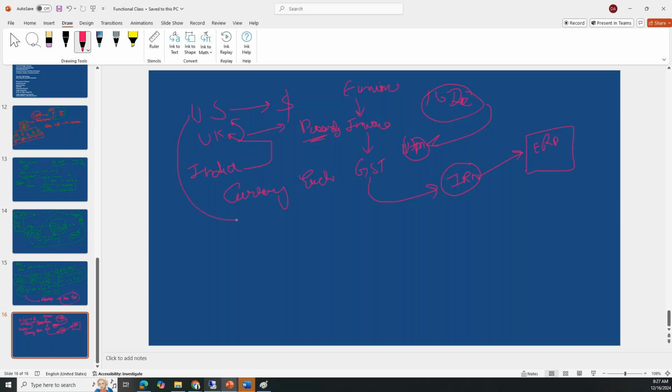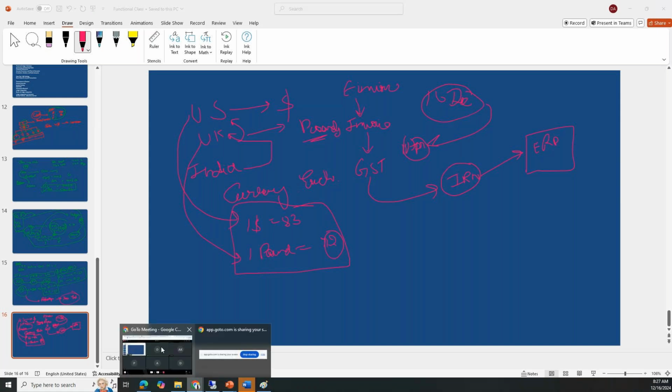So for now, one US dollar is equal to 83 rupees approximately, and for the UK, 1 pound is equal to around 72 or something. That we will see. But this is the manual way I have told you, and I don't know the exact figure also. In that case, what will happen?